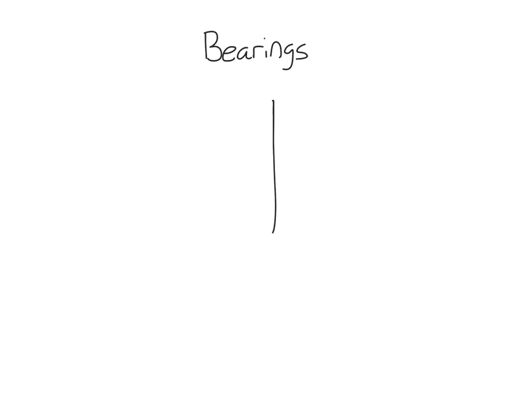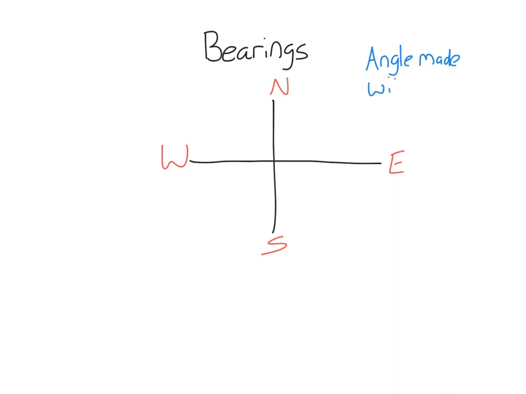What we do is we have two axes similar to the Cartesian plane. You're probably already very familiar with north, east, south, and west. So we give each direction a number, so different directions have a different number and there's no way to get them confused. How do we decide on that number? Well, we've decided on a convention. It's always the angle made with the north axis going in a clockwise direction. Clockwise, of course, following a clock. If you don't know what that means, it's going this way. So that's how we determine a bearing.